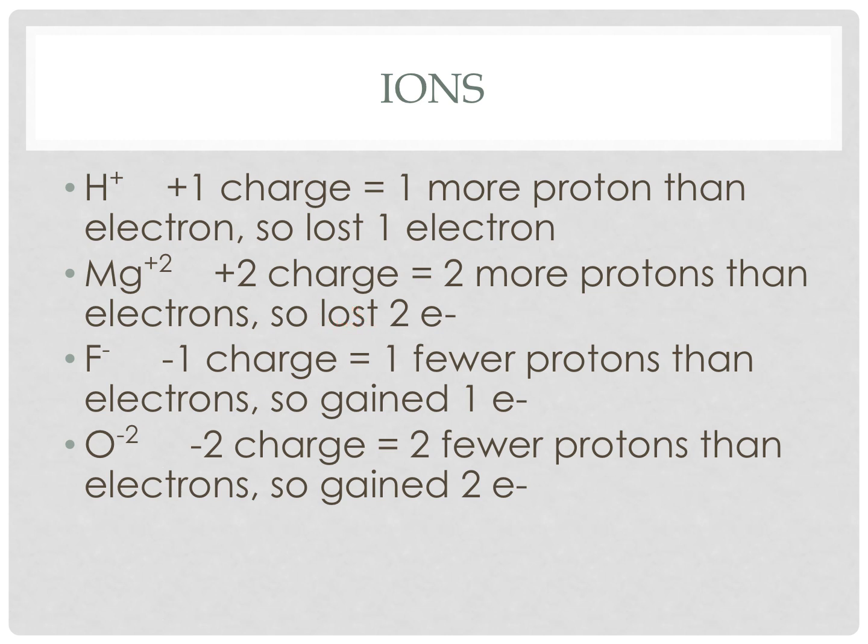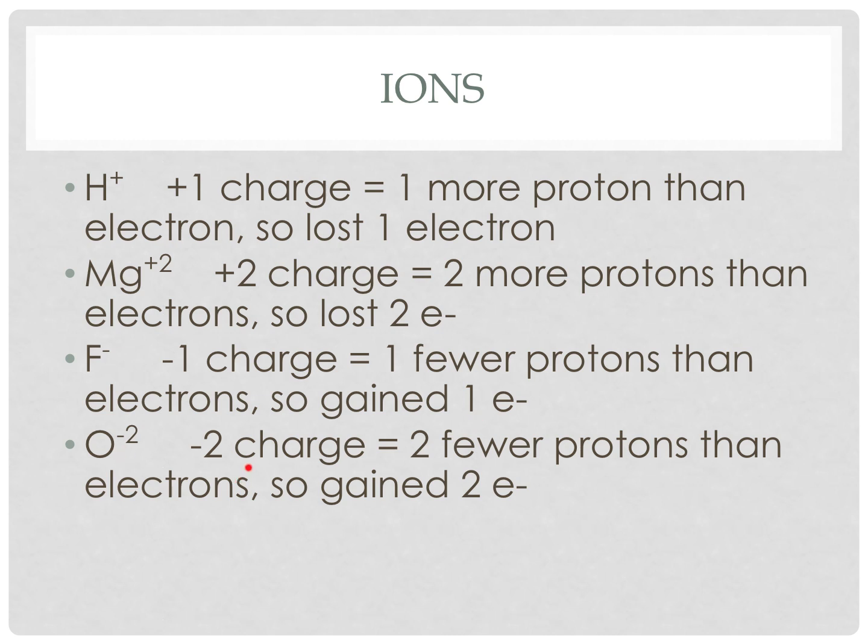Fluorine has a negative charge. Again, if a number isn't written up there, what number is implied? Okay, 1, so it has a -1 charge. This means that there's one fewer protons than electrons, or there's one more electron than protons. Okay, so this one had to gain an electron.